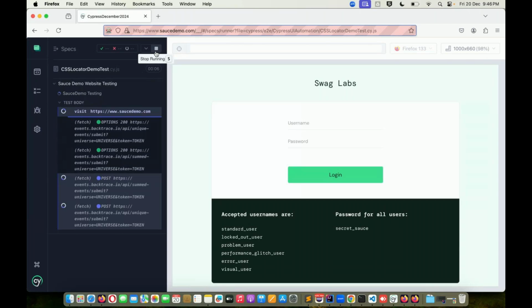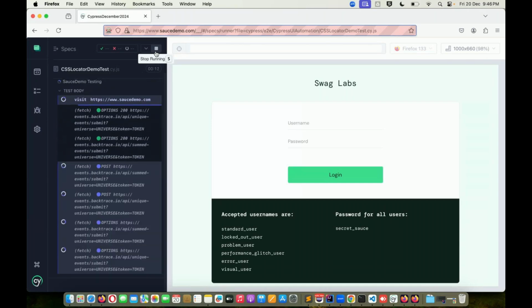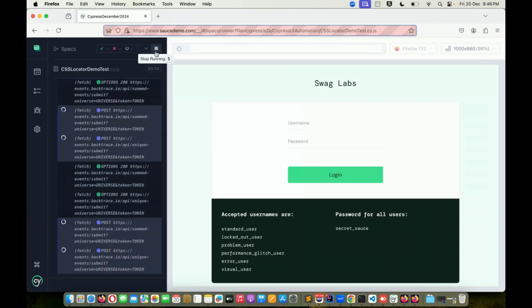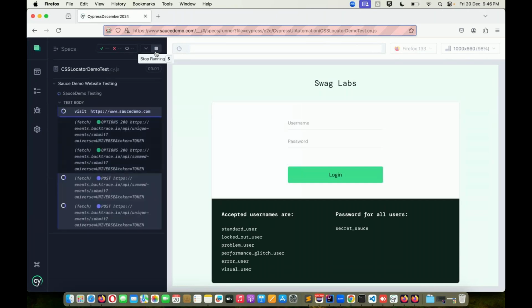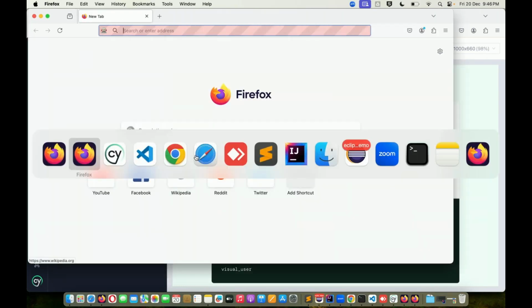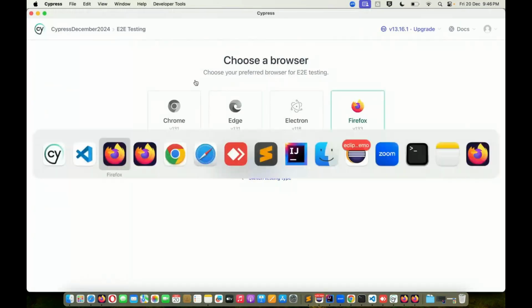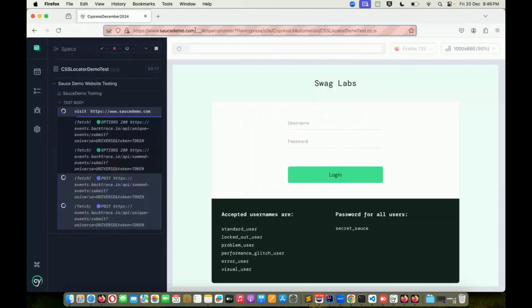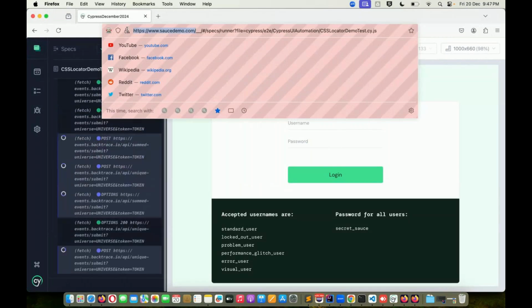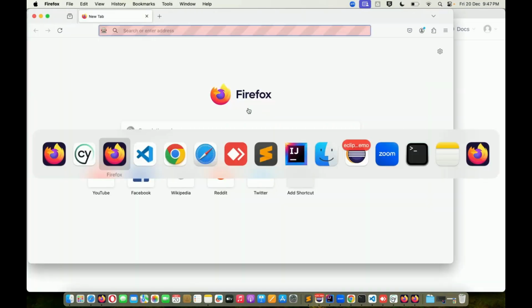Okay, when we are doing rerun, at that time it is having some issue. This issue is obviously the application not allowing this automation logic, guys. That may be the reason. Let me do one quick fix over here. Let me copy this. Let me just go to cy dot.